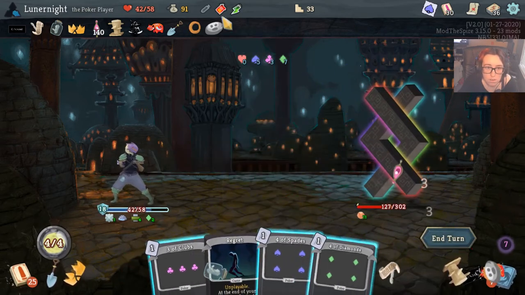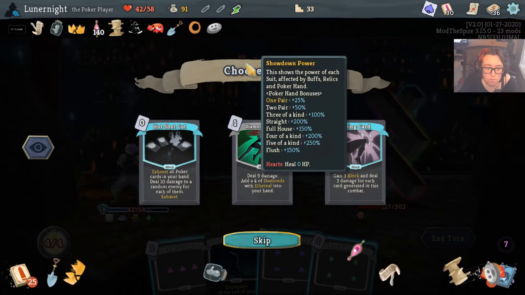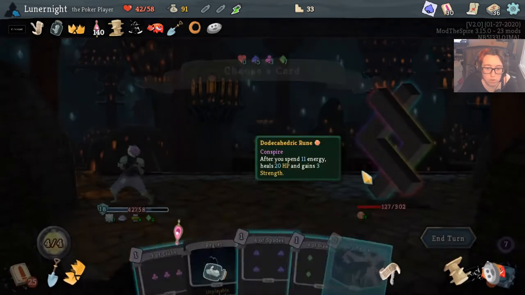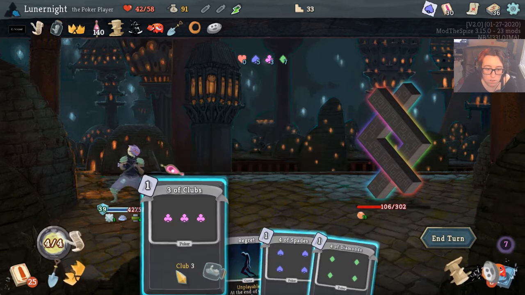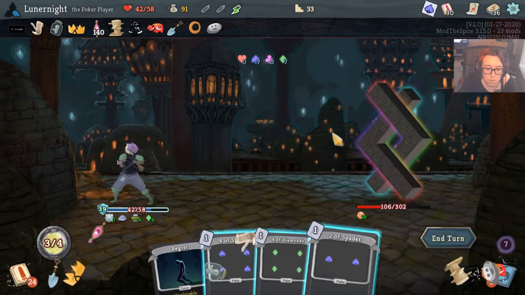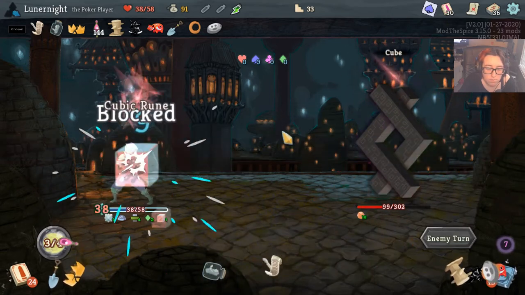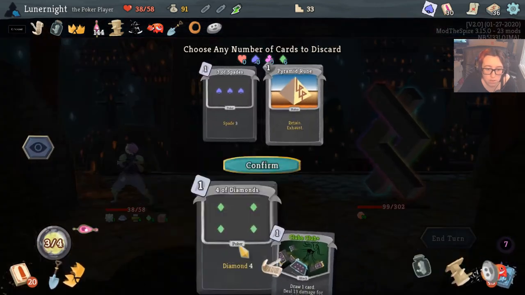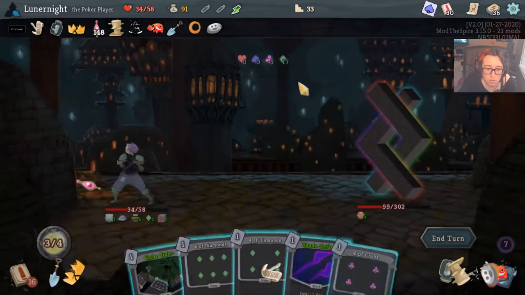Playing card. Let's drink this to see if I can get something. Exhaust all poker cards in your hand, deal 10 damage for each of them. Just poker cards though, wouldn't exhaust my regret. Okay. Three of clubs. I don't want to keep the two of spades. Alright. All again. Me clubs. No. Yes.